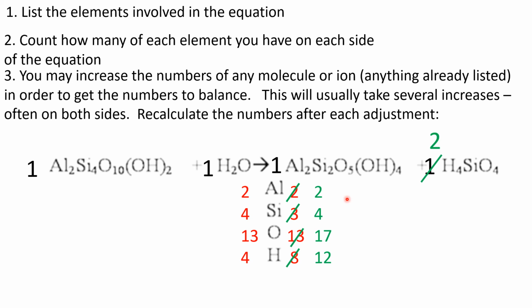All right, so let's evaluate again. Aluminums and silicons look good. Uh-oh, my oxygens now. Oxygens were okay, and now they're not. Okay, well, fine. We're going to get some more oxygens. Now, we have 2 choices. We could get more oxygens in here, but look what's going to happen if we do that. We're going to mess up all this aluminum to silicon ratio. I think it might be easier to go for oxygens here.